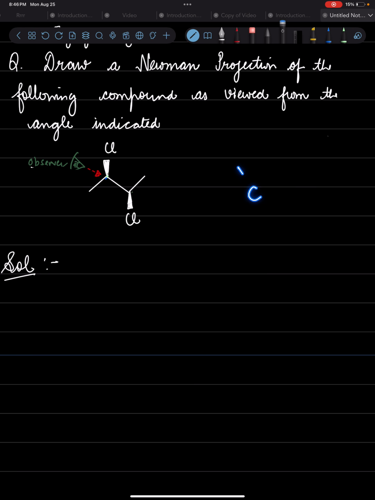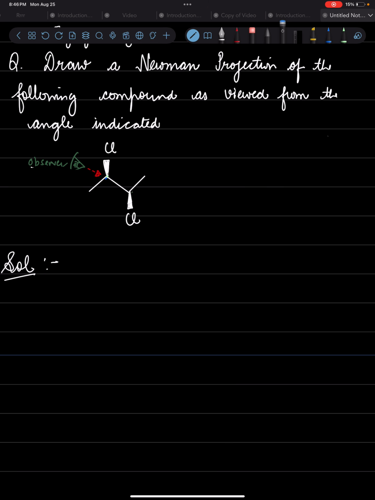are in the plane. One of the bonds is towards the observer, coming out of the plane, represented by a solid wedge. The fourth is away from the observer with a dashed wedge. The solid wedge and the dashed wedge should always be next to each other, and you can never draw it in between these two bonds. That is an incorrect representation, right?